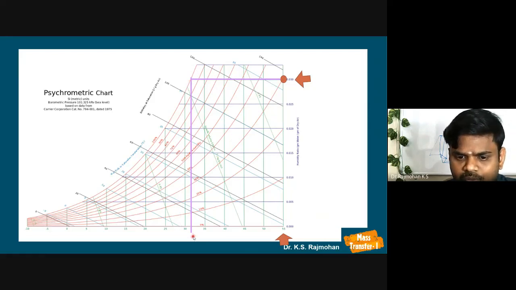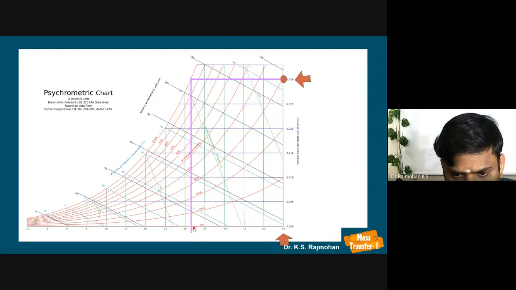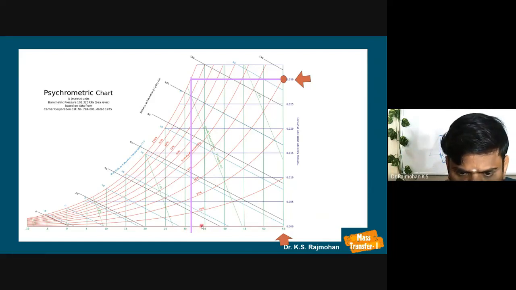So the corresponding x-axis value is around 32, less than 32, or you can say 31 point something. Actually, with the scale you have to take it exactly. You can divide it into 10 equal divisions and then report the value of dew point temperature. At least divide this into 5 equal divisions, which means 4 lines coming in between. Here two lines are coming, so accordingly you can report the value 31.5 to 32. You will get the value of dew point temperature. So that is one data we can get.